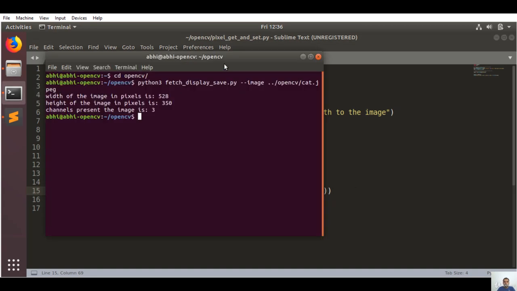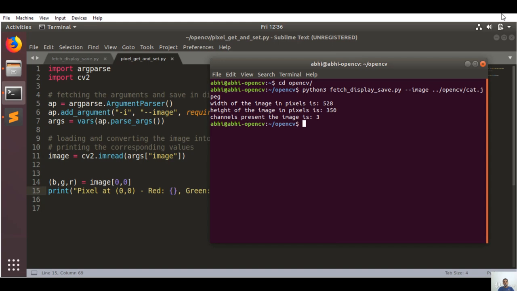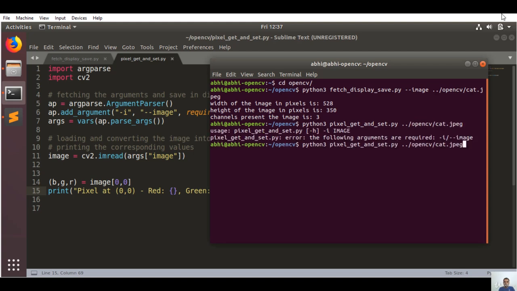Let's go into our terminal and run the function: python3 pixel.py and the path of the image, OpenCV/cat.jpg. Oh, I'm sorry, I didn't specify the argument label.